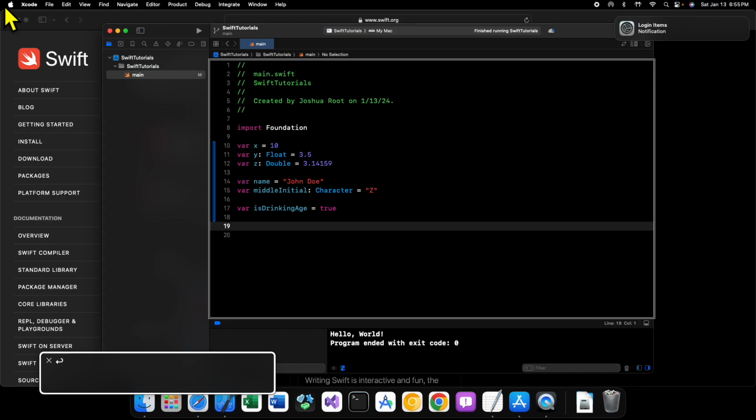So to do that, we need to use the let keyword. Let basically tells Swift, hey, this is a constant. Do not let anybody change this. In languages like JavaScript, let does something entirely different.